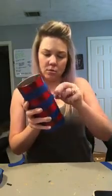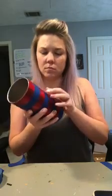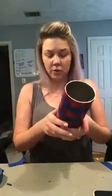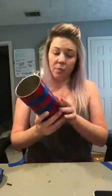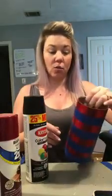My line is a little off here. So, what I am probably going to do is actually do a mixture of the cranberry and the black. I'm probably going to spray it with the cranberry and then go back and lightly spray it with this color. So I'm gonna go spray that and then I'll be back to show you guys what it looks like.